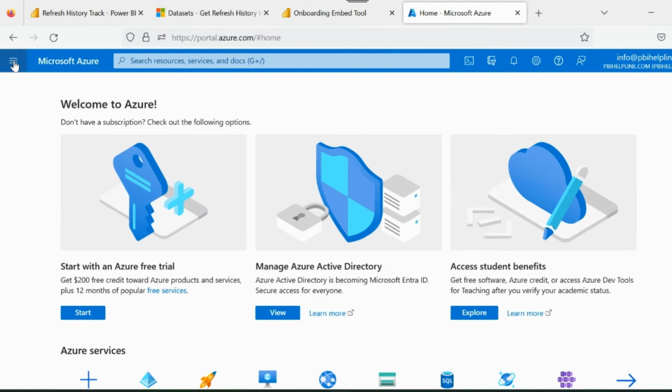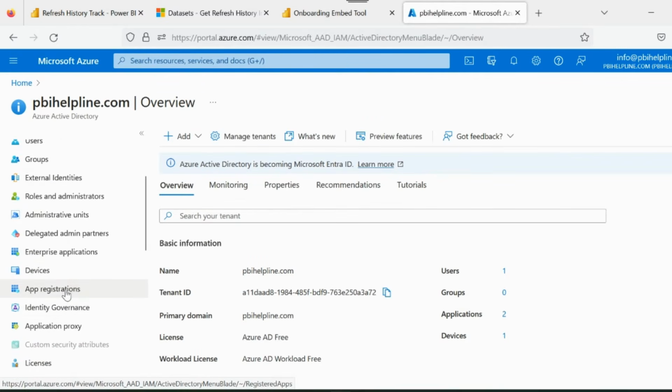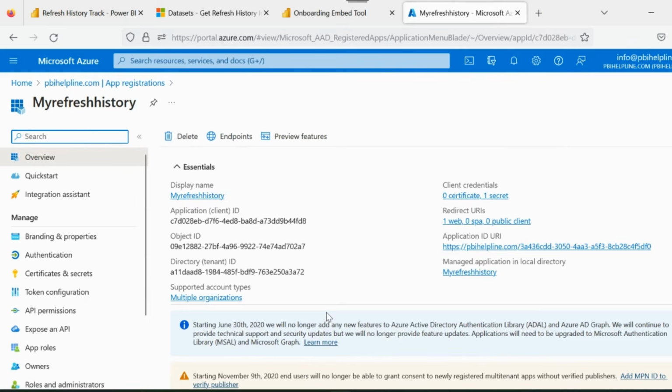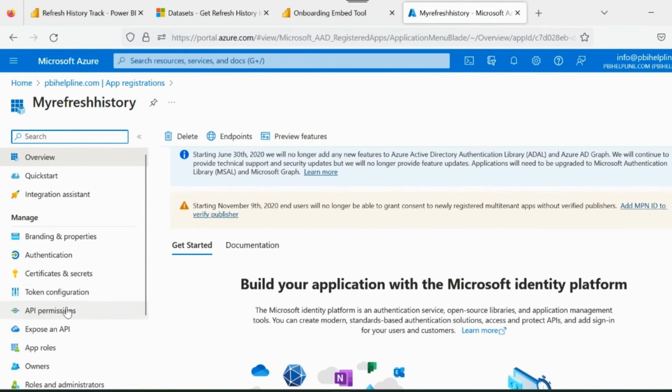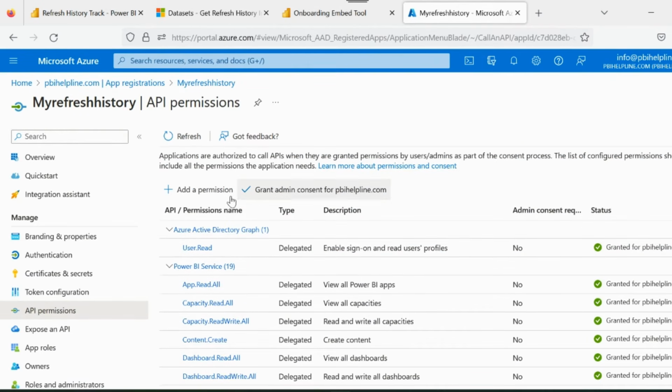You can also go to the Azure portal inside Azure Active Directory, and you will find this app registration option. Here you will see your registered apps, or you can also register your app from this space. One important thing to do here is, you need to go inside API permissions and grant admin consent if required. If your API needs tenant level access for read-write, you need to add these permissions from this space.